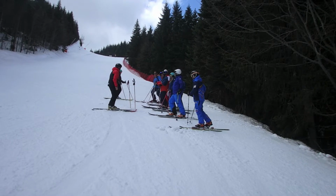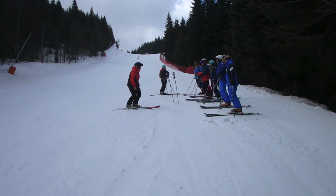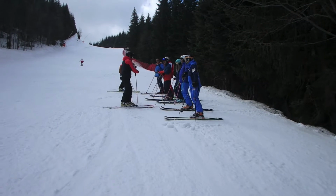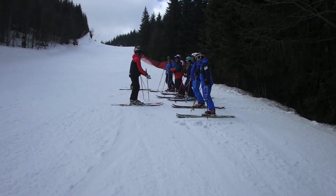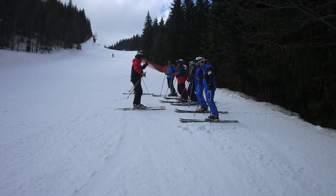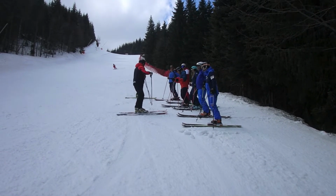So here in Telemark, what we're starting to introduce is that uphill ski, that east side ski, so it's on edge. So they can't walk when it's flat. Okay. So now we're starting to get the idea of the sensation coming forward a little bit. It's a new sensation, so let's go play with it. Take a look at the speed and what we're going at now. We'll talk a bit about that too. Okay? Here we go.